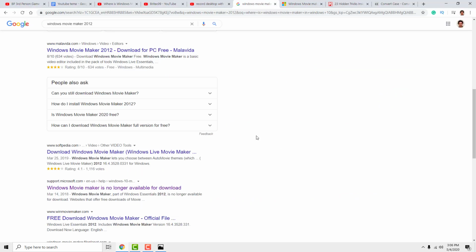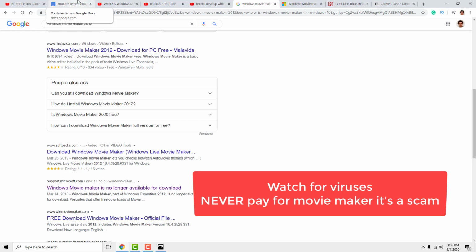The second option is to download a Movie Maker from somewhere else. Unfortunately, I can't find my installation of a Movie Maker to share it with you, so you will need to find it online. Just be sure that you don't download viruses or something like that, and the program is free, so don't ever pay for it if someone asks you.